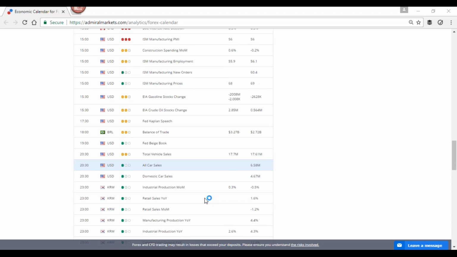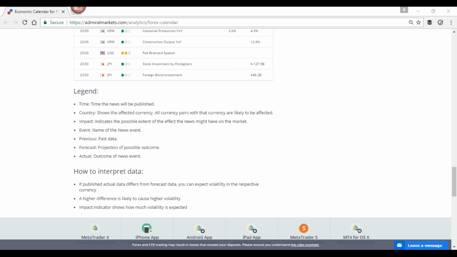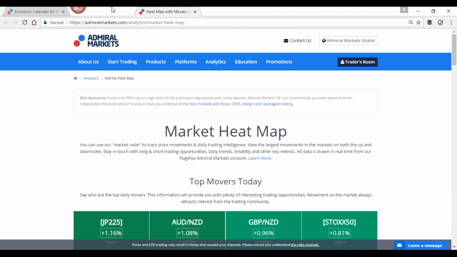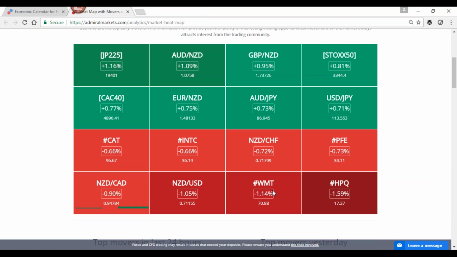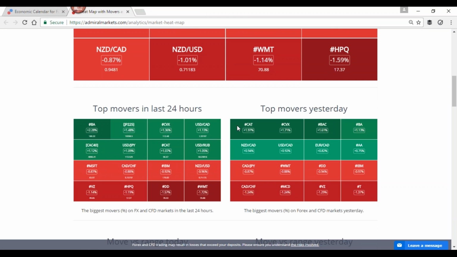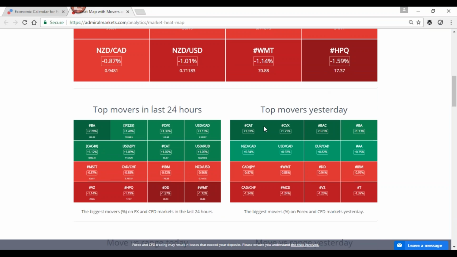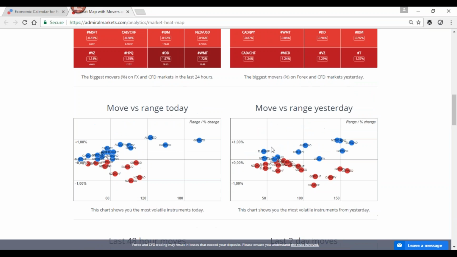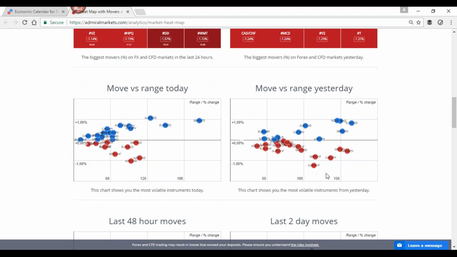Other things you can do, of course, on the website are, for instance, this heat map. Let's take a quick look what the top movers were. New Zealand, a pretty big one here, as you can see. And some stocks to the downside and upside. Regarding currency pairs, let's see. We got pretty good movement on the Swissy here, CAD Yen, Pound New Zealand, Euro CAD. Some untypical pairs, in fact.